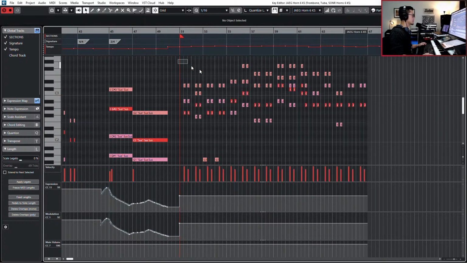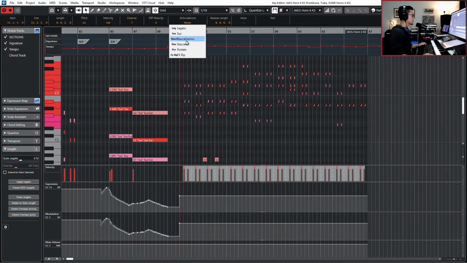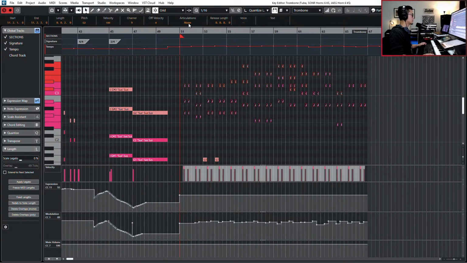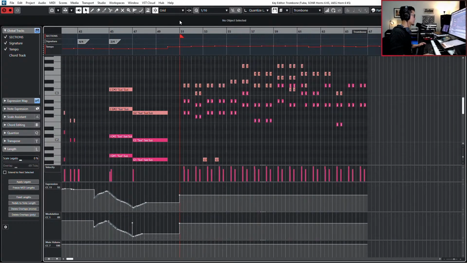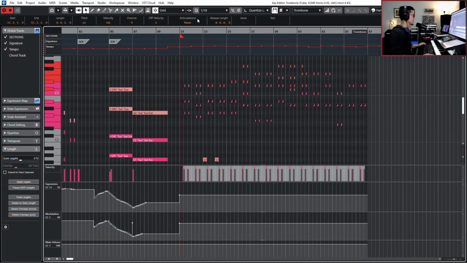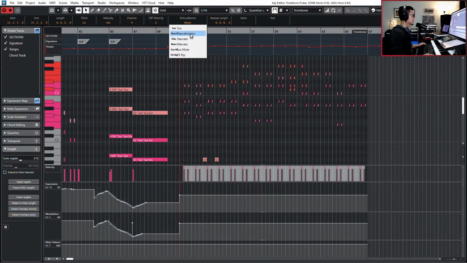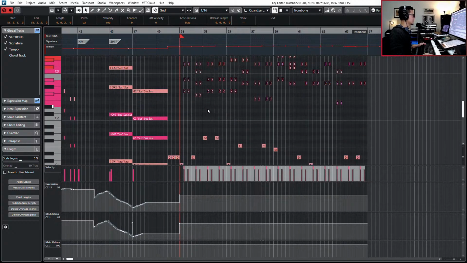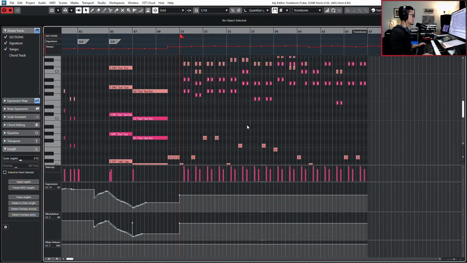Let's go like that. See if you see any funky things like that happening, just delete it. Staccatissimo or staccato. This is sonore or east-west, so.